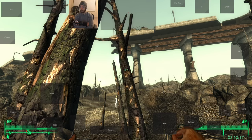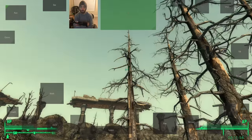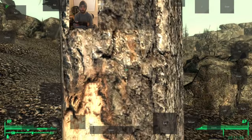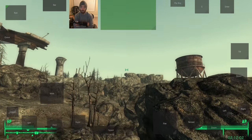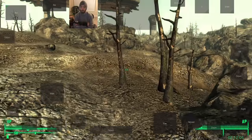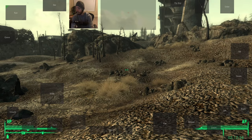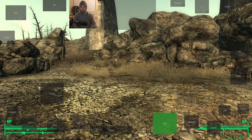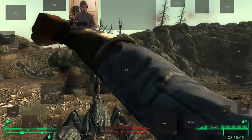At least that was the plan until I got hit by an alien. In an act of astounding stupidity, I didn't disable all the mods I had installed for a different video. The only two mods that had a positive effect were the first-person camera and the refined inventory UI mods — the benefits were purely cosmetic. The aliens shouldn't be here, so I used a console command to freeze time and disable them. I made a friend not far from Vault 101, he betrayed me immediately. I accepted my fate, went down swinging, and dropped dead.